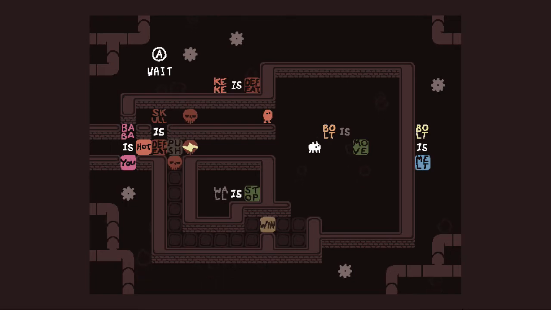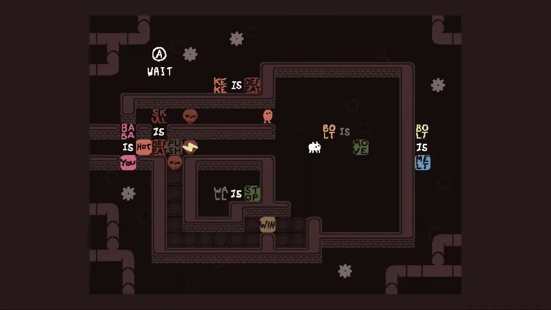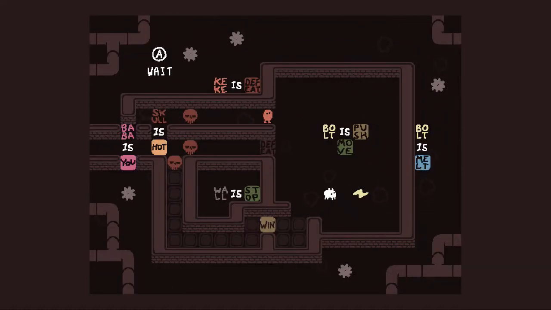Let's think. I can't do anything with cogs because there's no rule on that, is there? No. Wall is stop, bolt is melt. Nah, reset. Wait. The skulls aren't defeated yet. Now they are. Shit. So it means I can push that in, but then as soon as I'm here, I'm trapped. Because, yeah, the bolt... Oh. God damn it. Gunion is fucking Gunion.